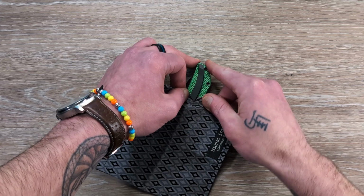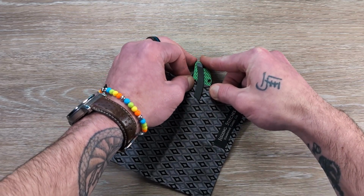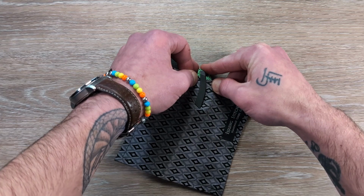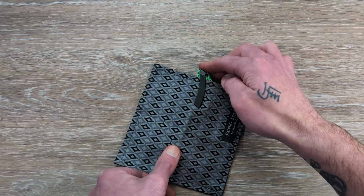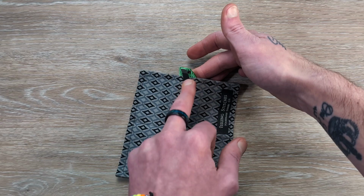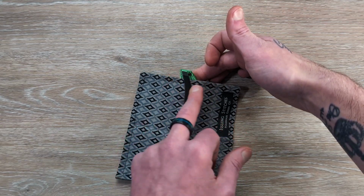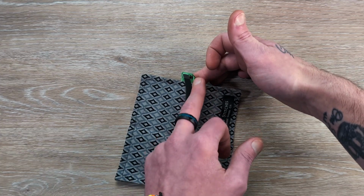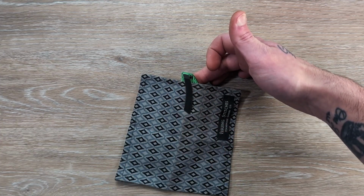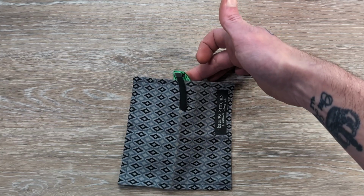We'll go ahead and see what this thing looks like in the pocket and check our retention here on our clip. I like how that comes down to a nice point to start. And then because of that raised texturing, that is definitely going to aid in keeping this thing from moving around in the pocket. But that is going to look really nice, really clean. You'll have a little bit of the scale poking out there, and depending on what variant you get, in this case, the green aluminum poking out looks really good.